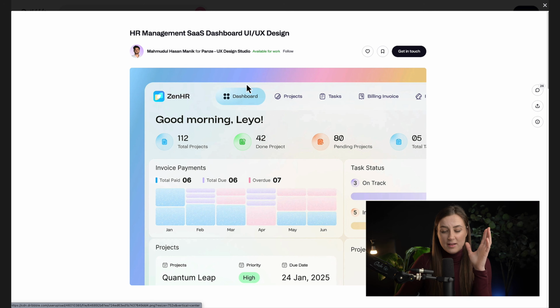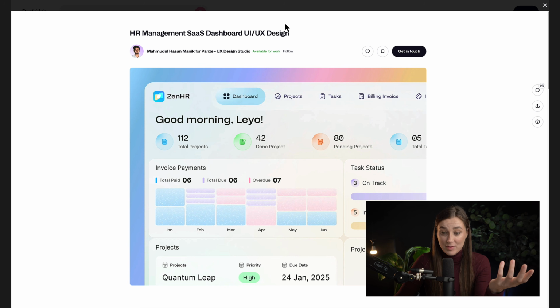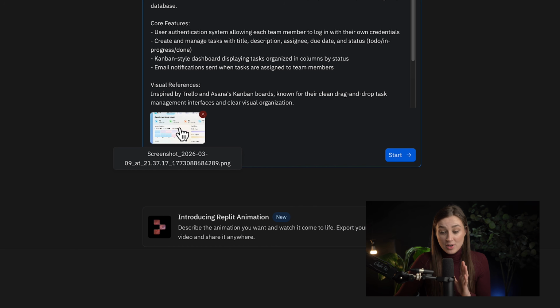And here is a little note. If you are about to shame me that I just screenshotted this creator, by the way, shout out, beautiful designs. All designers do the same. They constantly go and seek inspiration and take it as a reference. So what we are doing is taking inspiration and taking that as a reference. Will AI copy it exactly? We are going to see. So I uploaded the screenshot we just took and I click next. Let's see what's going to cook.